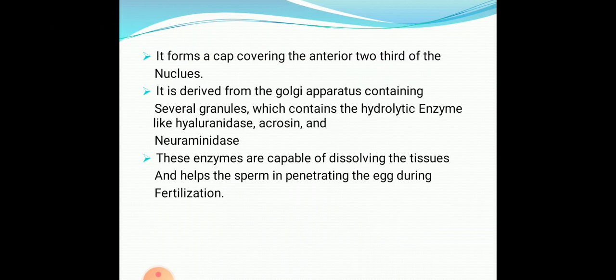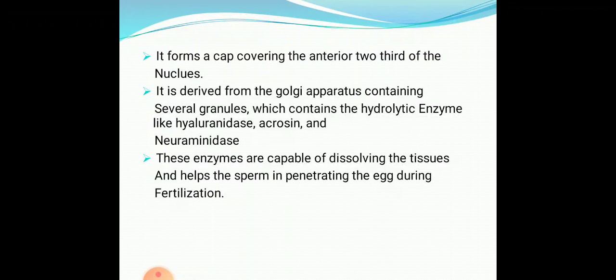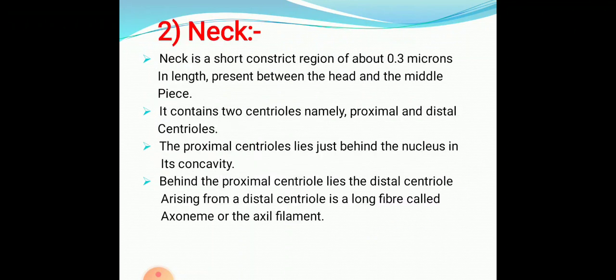So these enzymes are capable of dissolving the tissue. Why are these required? They are involved in dissolving the tissue and help the sperm in penetrating the egg during fertilization. At the time of fertilization, for the penetration purpose, the sperm is going to penetrate the egg. So at the time of the fertilization process, we need these enzymes. Okay, this is about the head.